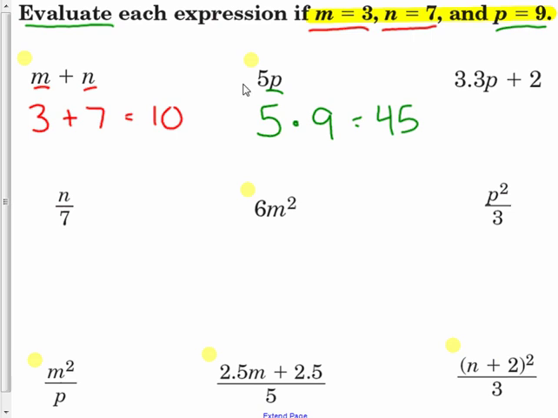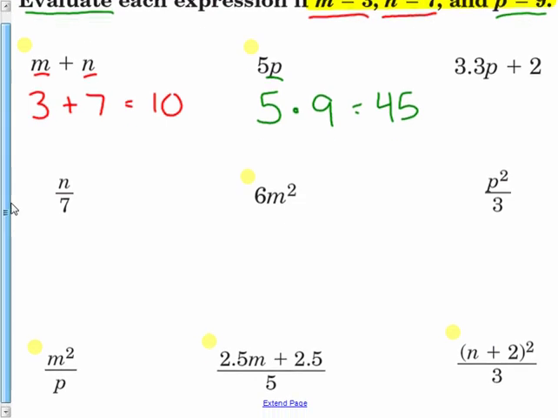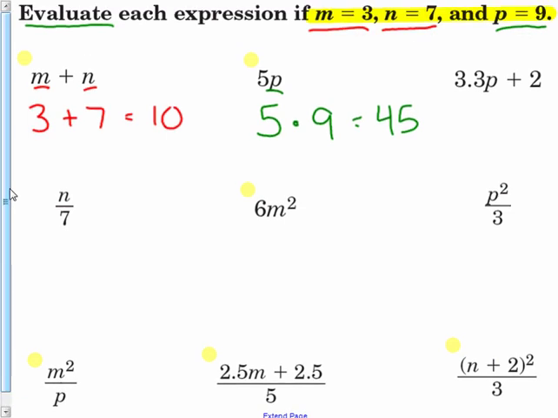Let's look at my next example, which is 6m squared. Now, one extra new piece here. I'm going to put my 6. I know from the rules that m equals 3. So 6, number right next to a letter, means times. But I also have this exponent 2. So now I'm not only evaluating expressions, but I'm reviewing, going back to my order of operations.